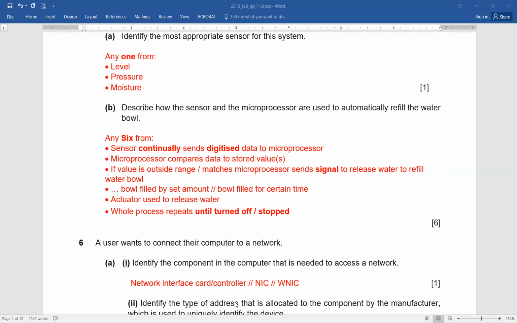So it's going to be NIC, which you have learned, network interface card or network interface controller, but normally the right word is network interface card. If you can't recall the expanded form, I suggest that you write down the smaller form also, NIC, or someone can say WNIC, that's also perfect. But what is WNIC? Wireless NIC, that's wonderful. So in this manner, you can easily score 1 out of 1.